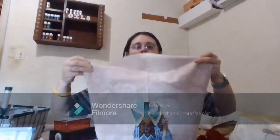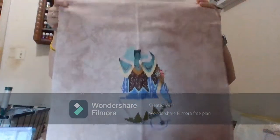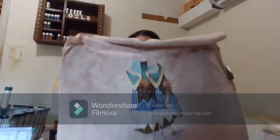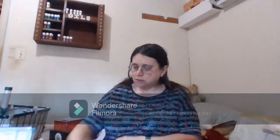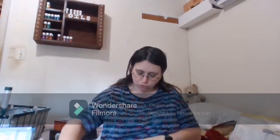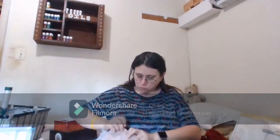So here's the whole piece. It's not going to take this whole section on the bottom. I got enough that I have some left over. Hopefully, eventually, I would like to get her top part so she doesn't look like a headless person. But I actually still need to do the frogging. I haven't done the frogging yet on this piece. I will show you what frogging I need to do in just one minute. Just folding it up here a little bit.